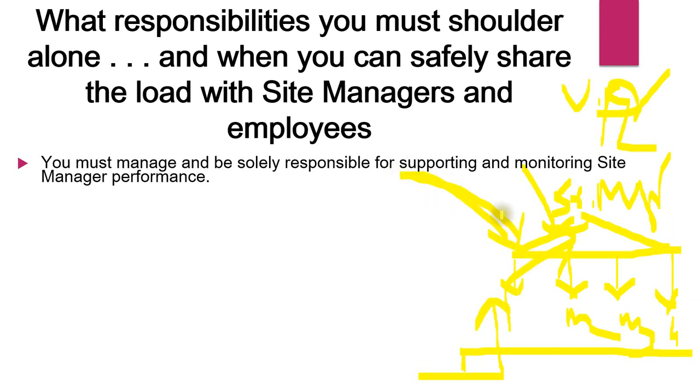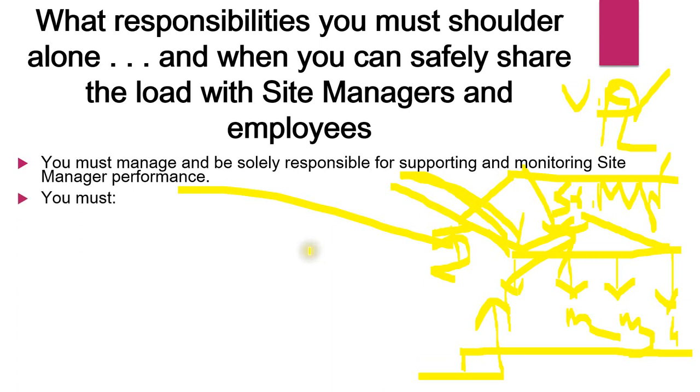After supporting those guys, you have to monitor their performance. For example, a manager is asking, I need five IT guys to increase the productivity or performance of my site. So you take approval, money, whatever is required from the higher level, and you give it to that site. Now you have to monitor what the site manager is doing with those five IT guys. That is called monitoring the site manager's performance after supporting. Okay guys, this is your responsibility. You have to support and monitor.